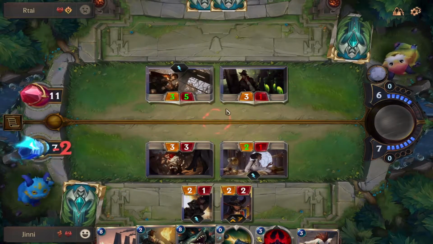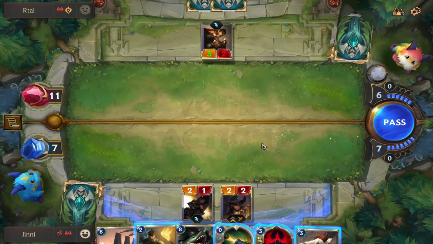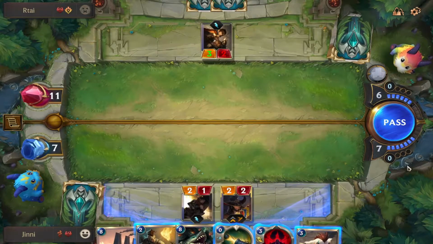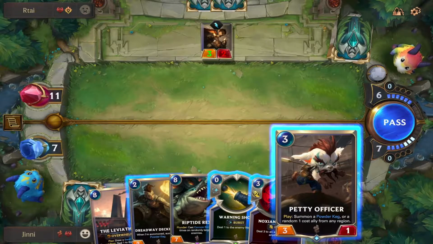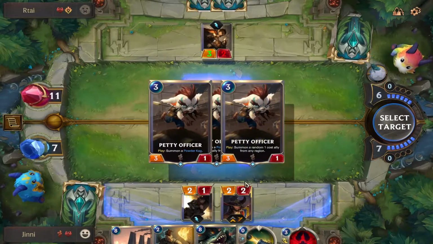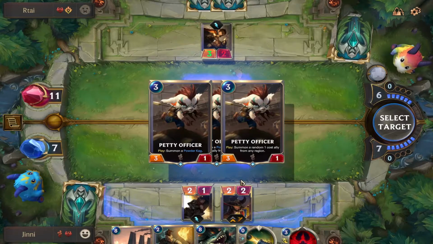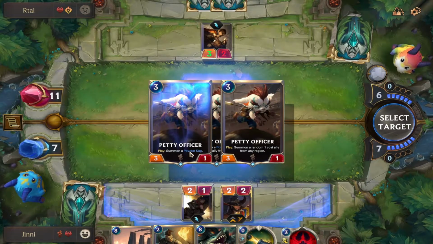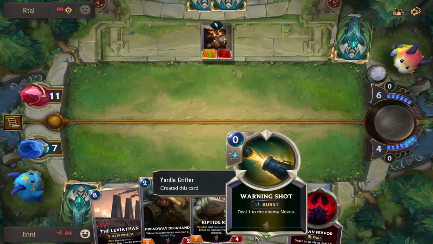And this play that he made shows me that he doesn't have a way to kill me this turn. So perhaps the best way to approach this is by saving enough mana to do everything that I want next turn. And I'm gonna do this by playing only Petty Officer this turn. And I'm gonna develop... I believe a Powder Keg in this situation is gonna be more useful. Because I'm gonna deal more damage with Warning Shot.